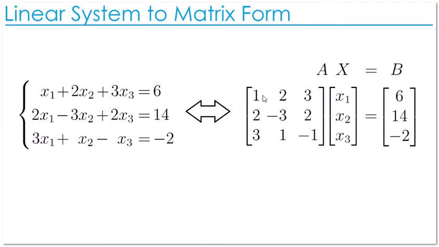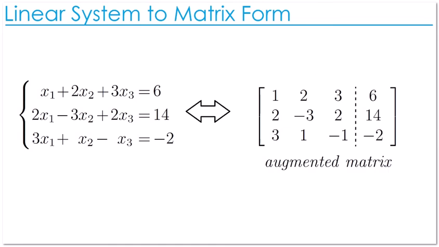However, for us to solve for the values of x1, x2, and x3, instead of writing it as the equation AX is equal to B, we write it as one matrix of this form. We call this the augmented matrix of our system of linear equations. The left part of this matrix is the coefficient matrix A, that is, the coefficients on the left-hand side of our system. And the right part is the matrix B, that is, the right part of our system. Coefficients on the right part.